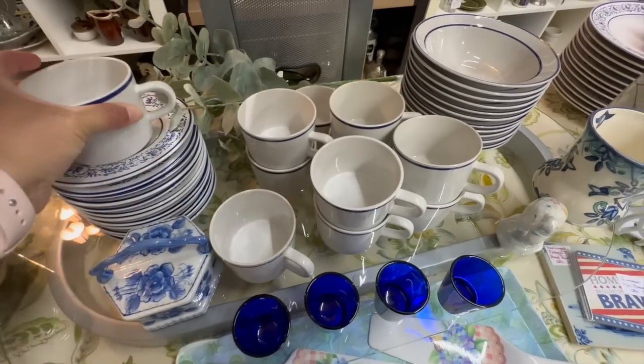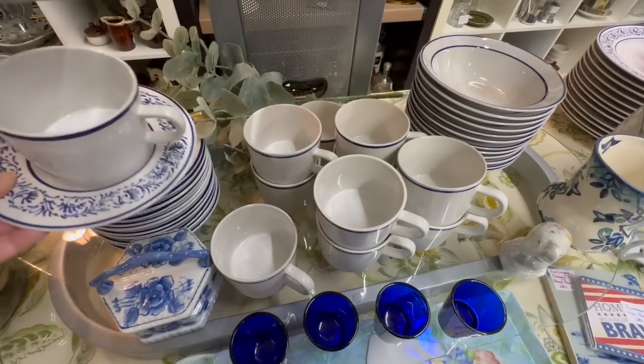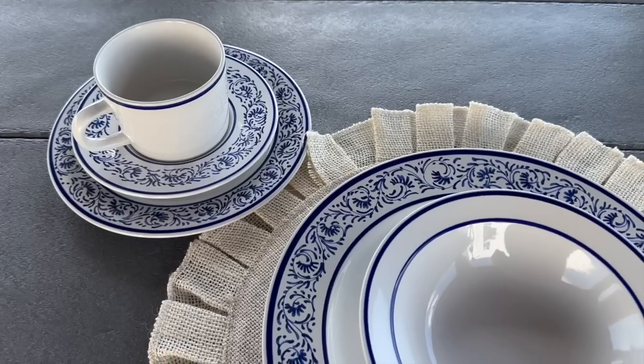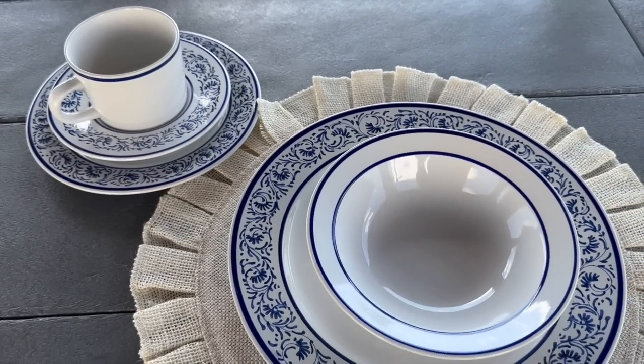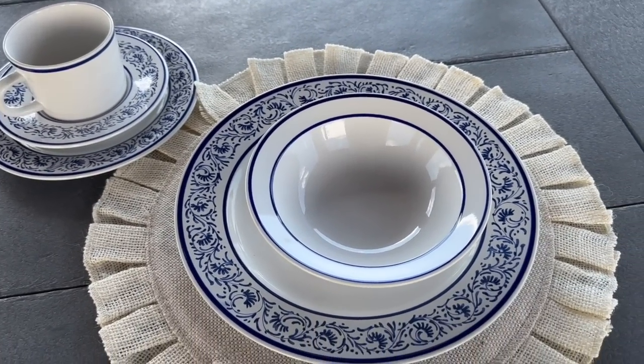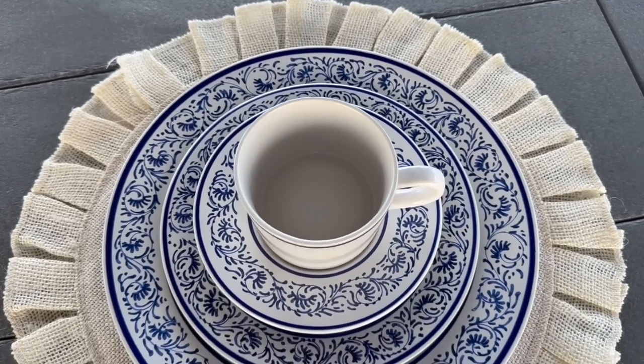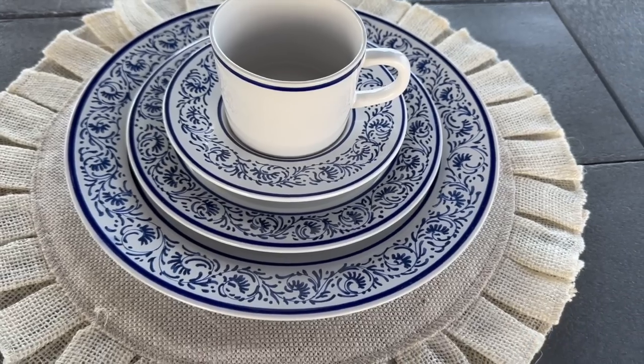I have an 8 setting dining room table. There's 5 of us. And I always like to have an 8 place setting just because if we have anybody over, I don't want to run out of plates with just a 6 piece setting. So when I saw that this had 12 settings and it's only missing 1 teacup, unfortunately, but that's okay, this is great because I have my 8 piece settings.